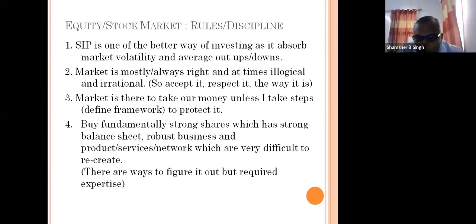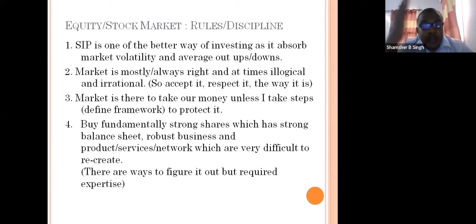So what happens when the market goes down is it behaves in such a way that the world is going to end. Like in the COVID times, within 1 month, the market was like 50% down. And it felt like the world is going to end. So the point here is, if we are not behaviorally strong, we will get trapped. We will sell our stock, thinking the world is going to end. So the market is at times irrational, because it fell so much during COVID time.